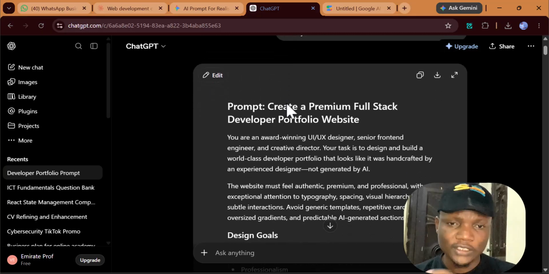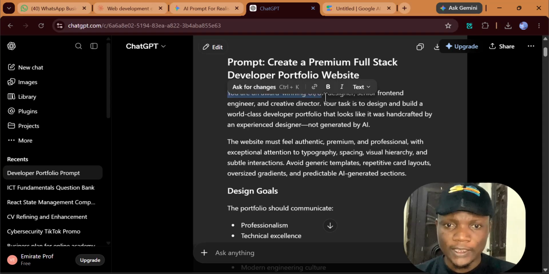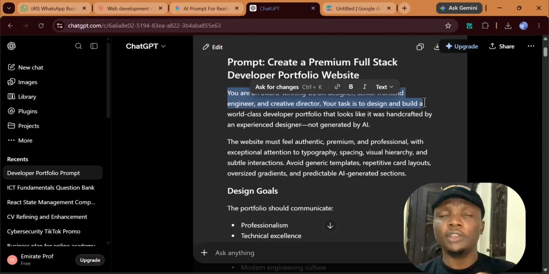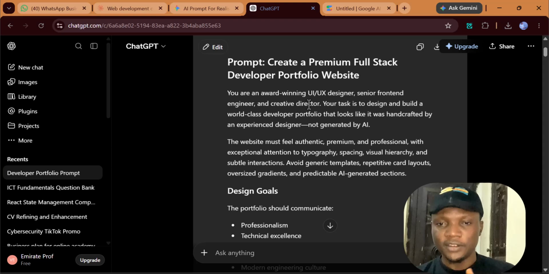If you look at it, the first thing is giving the AI a context or a title. So right here, you are telling the AI that you are an award-winning UI/UX designer, senior front-end engineer, and creative director. Your task is to design and build a world-class developer portfolio that looks like it was handcrafted by an experienced designer, not generated by AI.